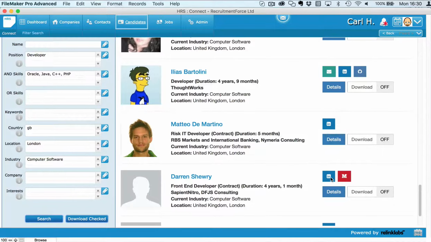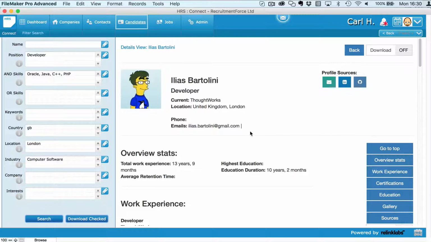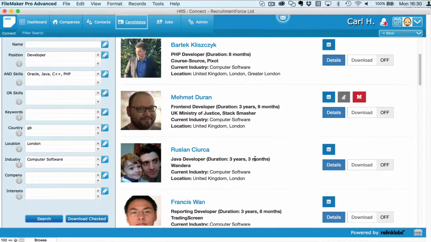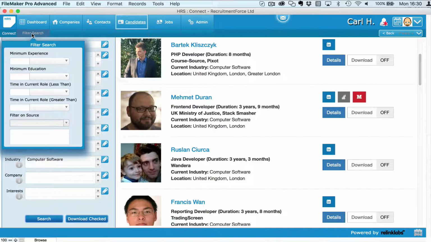If we're happy with what we see here, well, actually, we can show you some of the sources. You'll see on the right-hand side, we've got Meetup, and we've got GitHub there, LinkedIn. And this chap even has an email. So sometimes we get some information, as you can see here, where we also get someone's email. That's because we're merging certain data from different media sites together. All you do when you like these guys is click on the download tab and that becomes a downloadable record.